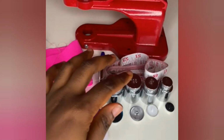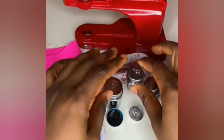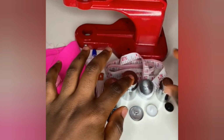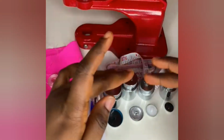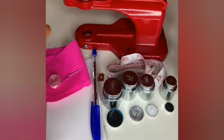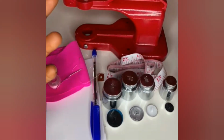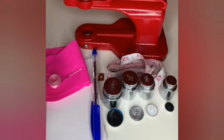So these are the molds we'll be using. This is the 40L, the 30L. Okay, we've got 30 here, this is 36, and this is the 24L, and these are the cover buttons to match the mold. And the tape, just because I love mine coming out smoothly and not rough. So if you want yours to come out smooth, just watch and learn and follow what I'm doing.